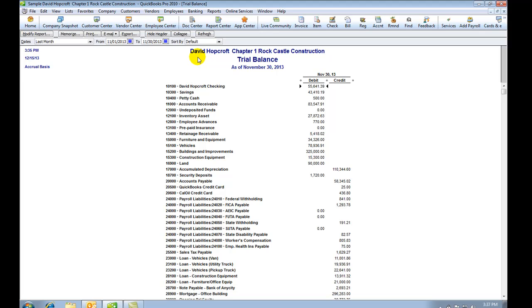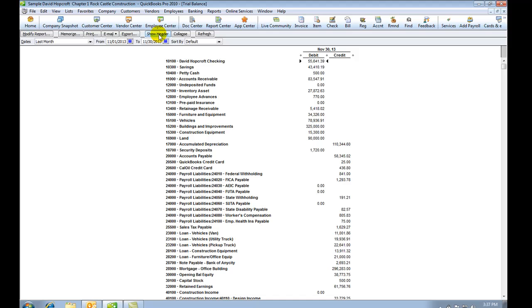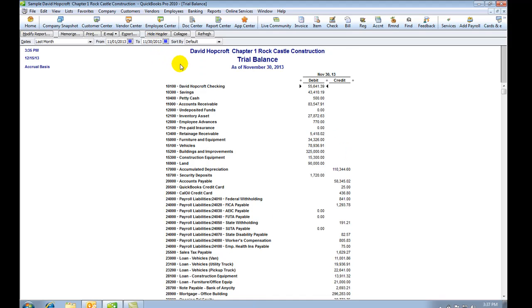You can find that there is a header at the top which will be your name and the appropriate chapter, right? Those you will have set up before when you first opened or restored a company. But you can in fact hide that if you want. This little section here which says hide header, click on that, the header is no longer there. Click on show header, the header comes back. Notice that the checking account was altered to put my name in it. This is what I advised you of in the first session, that this was an easy way of making sure you know that you're dealing with your reports. So that's how you can obtain the report.